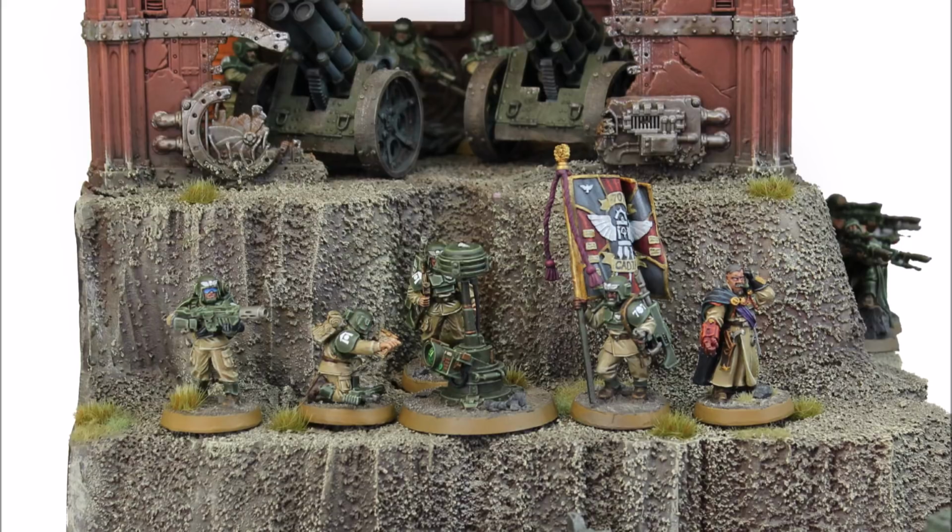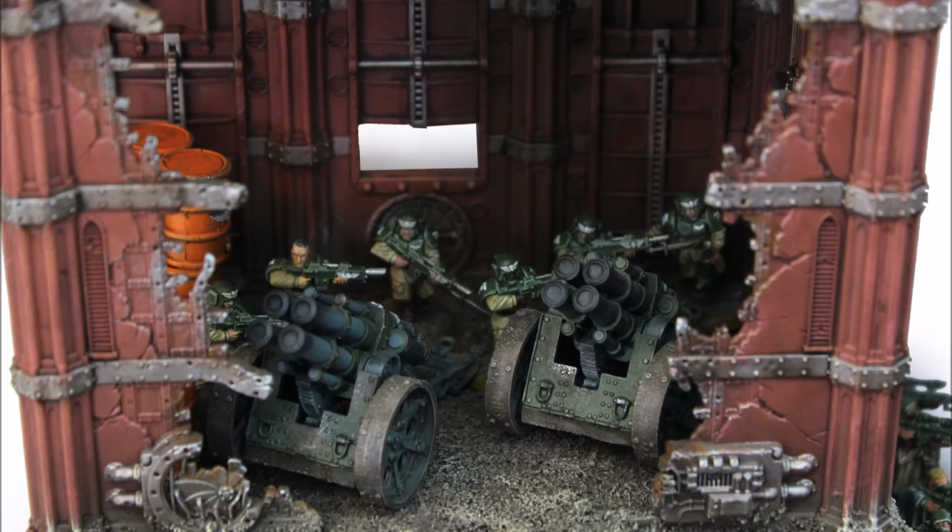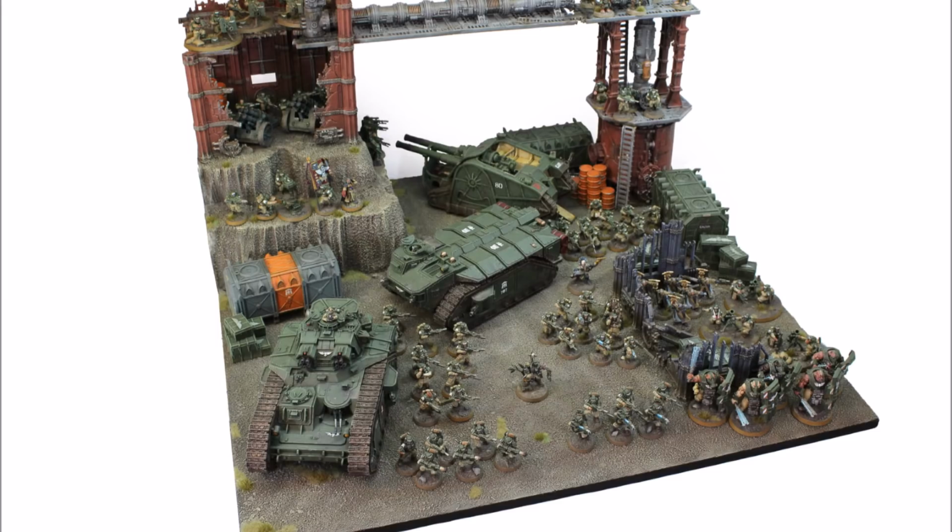However, if I was to be taking the Vanquisher variant, which will already be hitting on 3s against its intended target, I would probably take Hold Down Deployment, because then you're giving it that 2+ save.